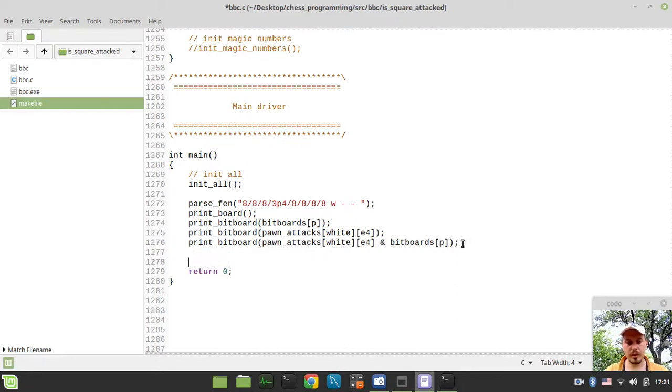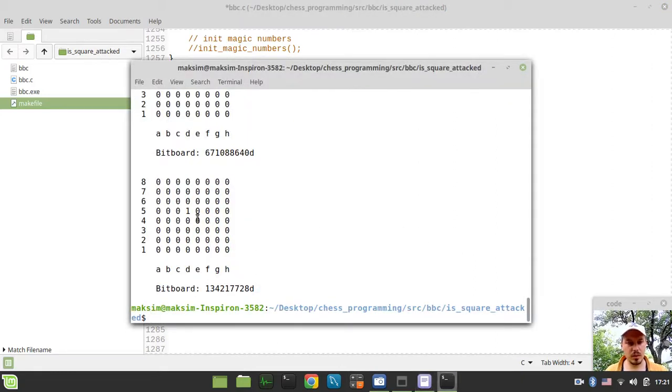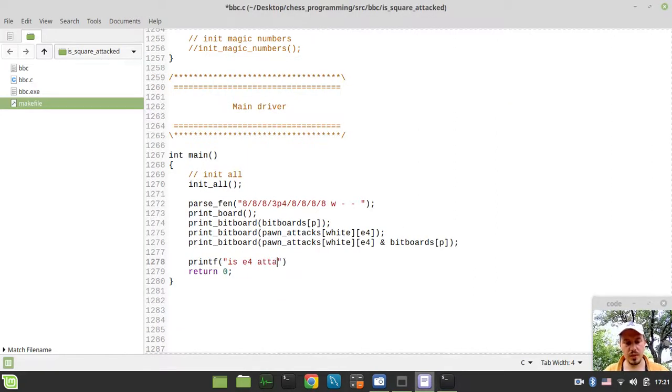So we can simply say printf, is square e4 attacked by black pawn, with a decimal and a new line, and here we evaluate this expression. If it is attacked, we want to print 1, otherwise print 0.